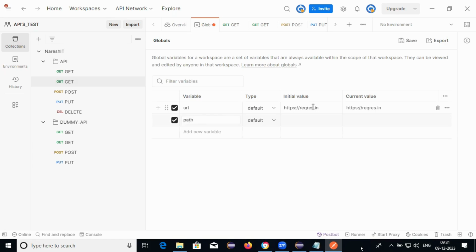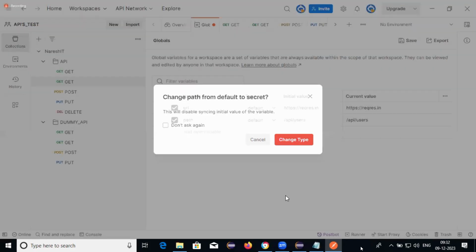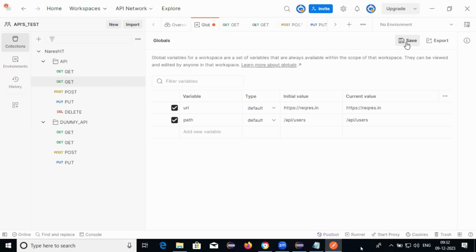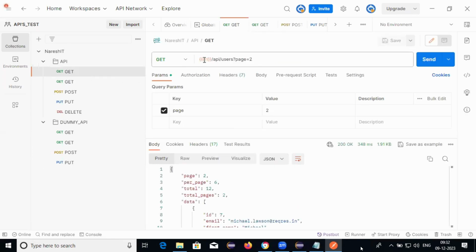I just need to provide the path. Okay. If you want to put the secret, that is not visible. And hit the save. You guys hit the save. After that, you need to go to your API.